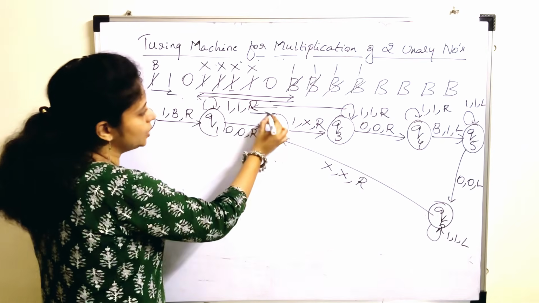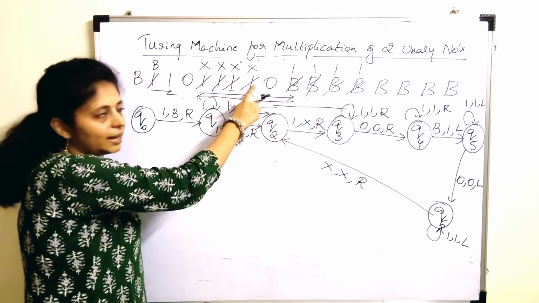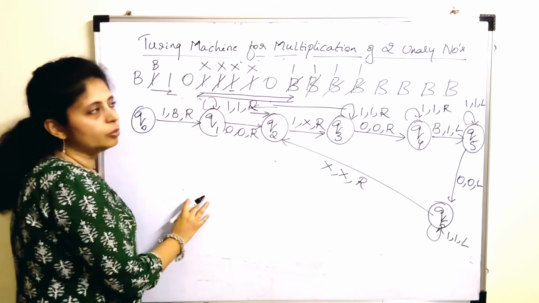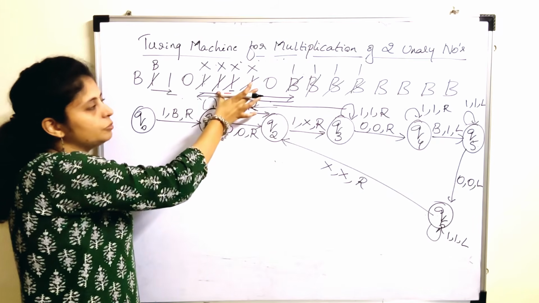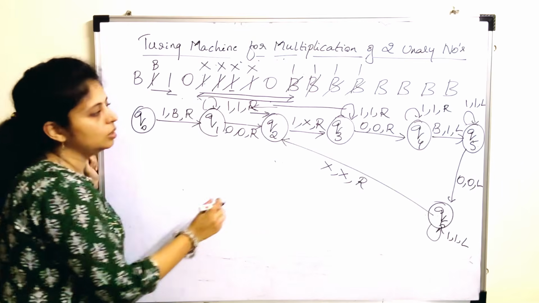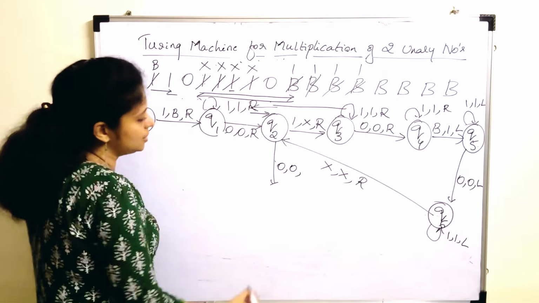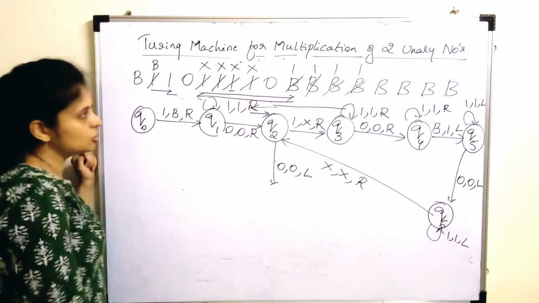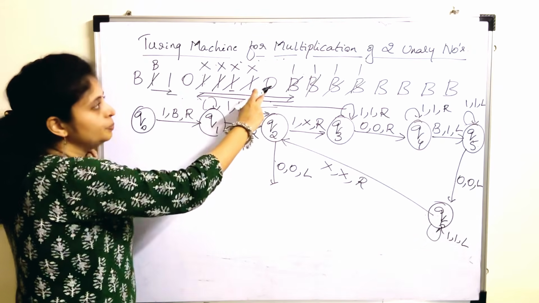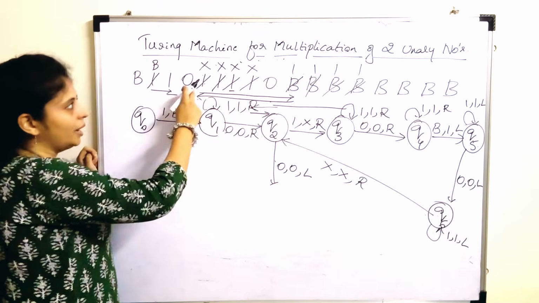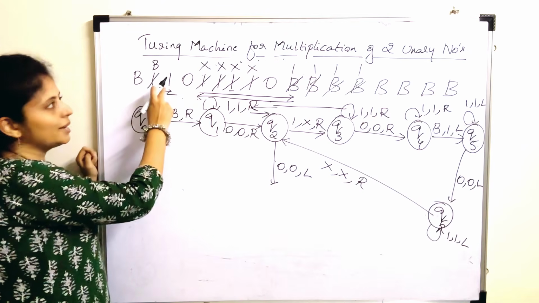Now when we move towards right side after this fourth x, we'll get 0, which indicates that there is nothing left over before this 0. So when the input symbol is 0, leave that 0 as it is, move towards left side. So there is nothing to process now. So again we need to come back for this second one.